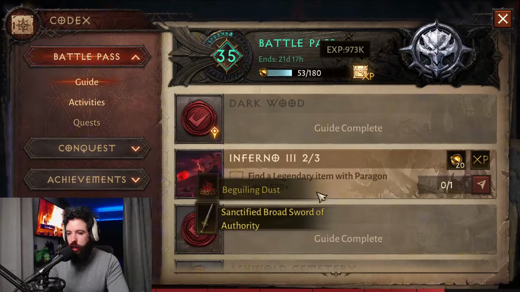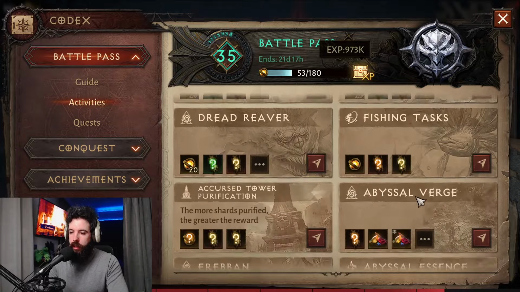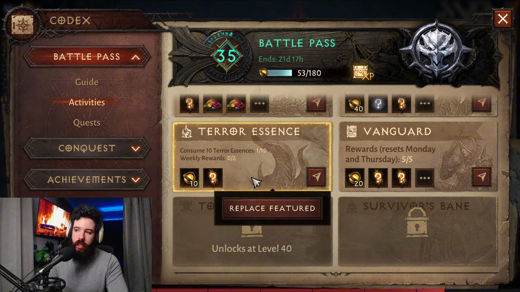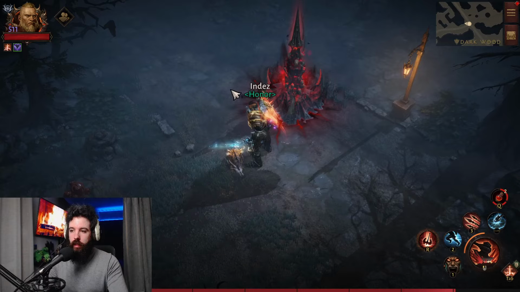But here, if I go on activities and scroll down, we're gonna see a terror incense quest that if you consume 10 every week, you're gonna get this reward. Here it doesn't show, but it's a high quality piece, which means it's gonna be a 3-3 at least, and you can accumulate it for every 2 weeks. So I was saving these terror incense for this occasion. I wanted the new incense to come so I could spend my terror incense and also do this.